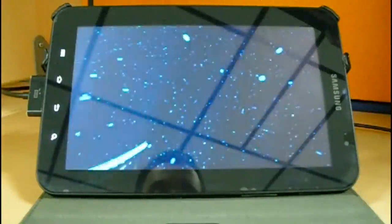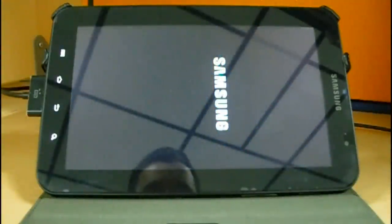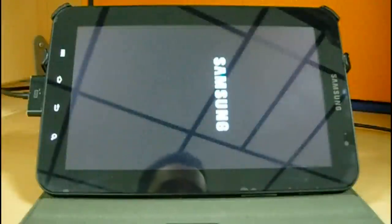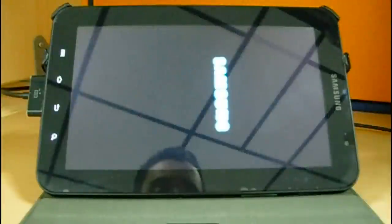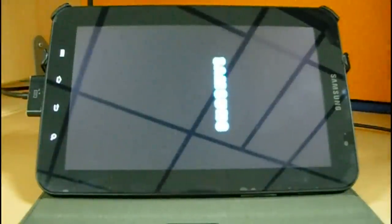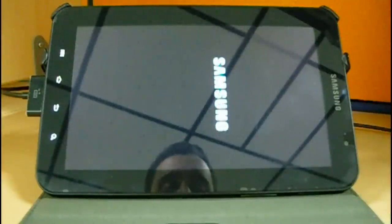This part will last a little bit because here is when the Dalvik cache is created, and it will happen no matter if you enter the recovery mode or not. Okay, this part lasts a little bit. It's normal. You have to wait until it finishes. Don't worry. Let's say it is working. So be patient here. When it has finished, the tablet configurator will show up.